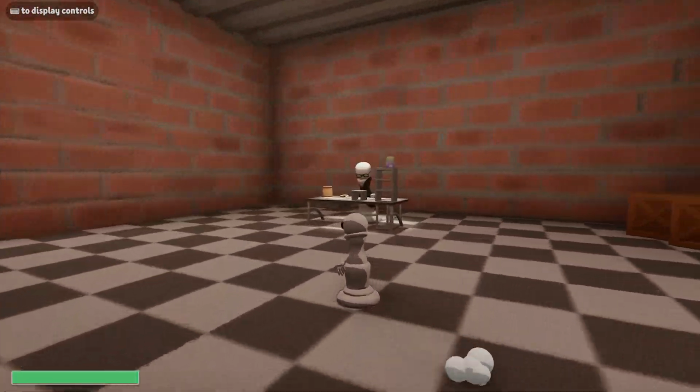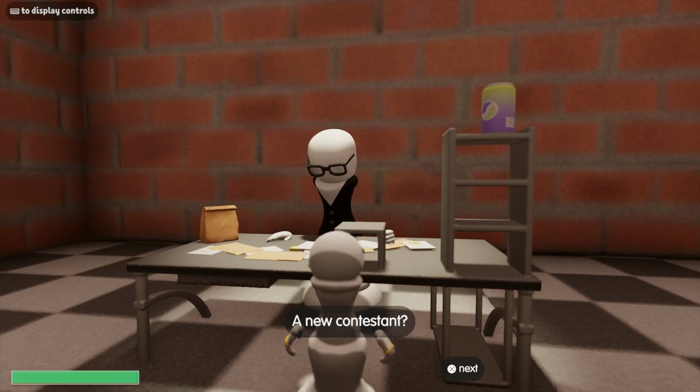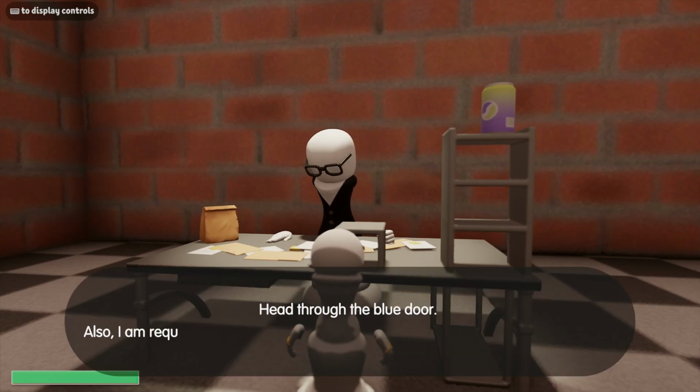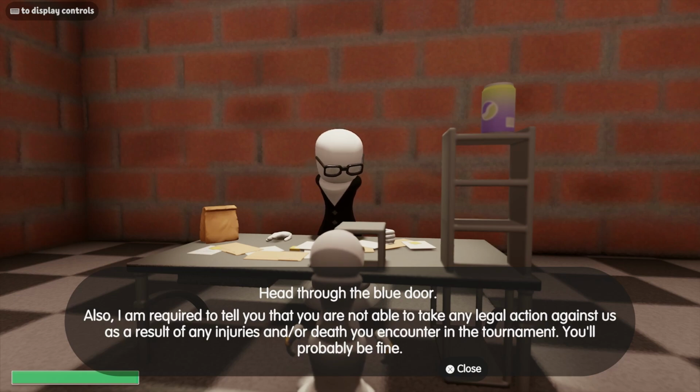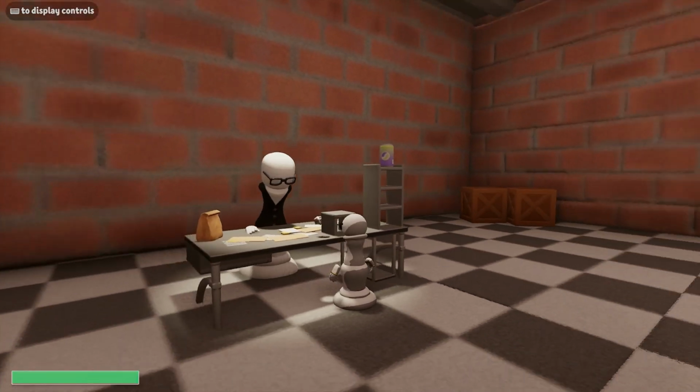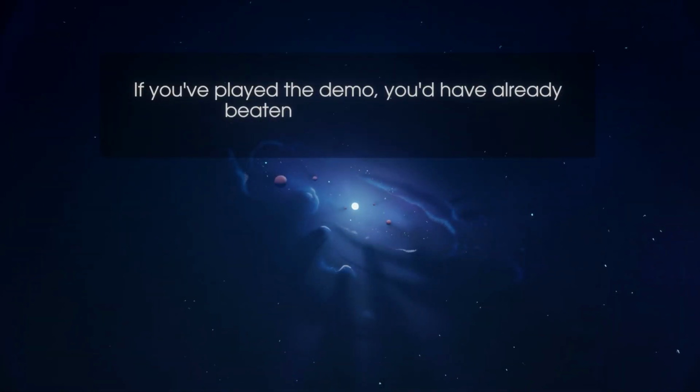There's a person here. Hello. A new contestant? I'll say yes. Head through the blue door. Also, I am required to tell you that you're not able to take any legal action against us as a result of any injuries and or death you encounter in the tournament. You'll probably be fine. I see. Okay. Go through the blue door.